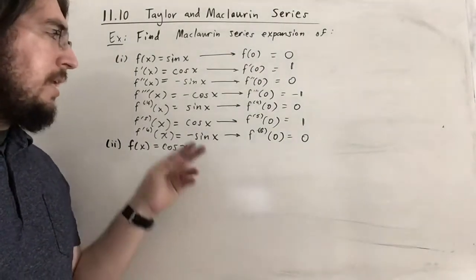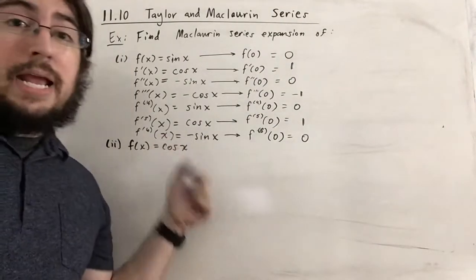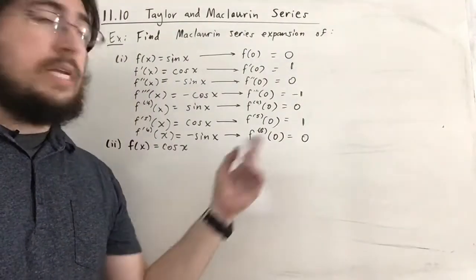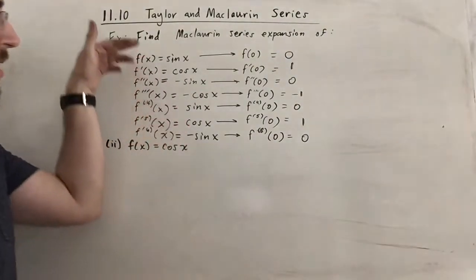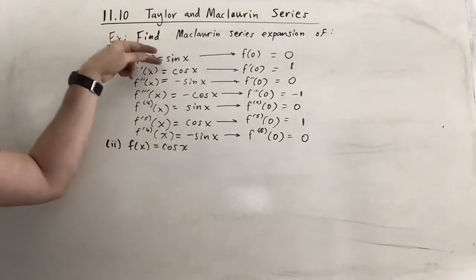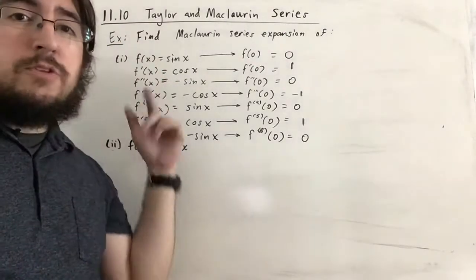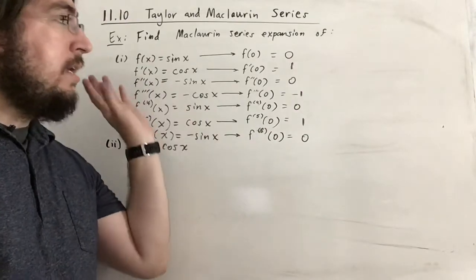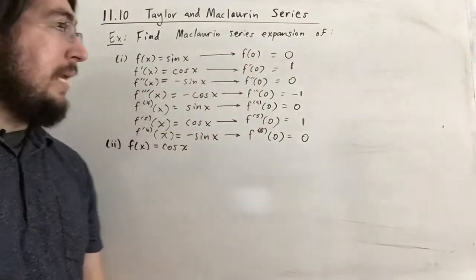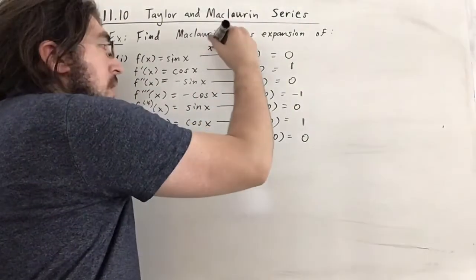And you can kind of see that because the next one would be negative cosine, which when you plug in 0 is a negative 1. So the negative sign comes out for every two derivatives, and since every other derivative is going to be sine, those will be 0 when you evaluate them at x equals 0. So that's what this arrow should be labeled as, I guess.